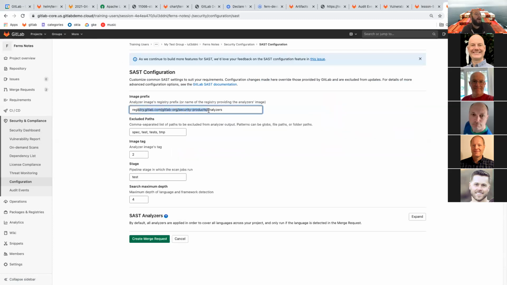They can enable how exactly they want SAST to run, what stage they want it to run in, what depth, what paths to exclude, what image to use. They can even change it to be their own image or an older image. And then they can create a merge request to actually get SAST into their pipeline, into their GitLab CI YAML. So that's another cool little thing to know. Not something crazy, but a pretty cool little feature.